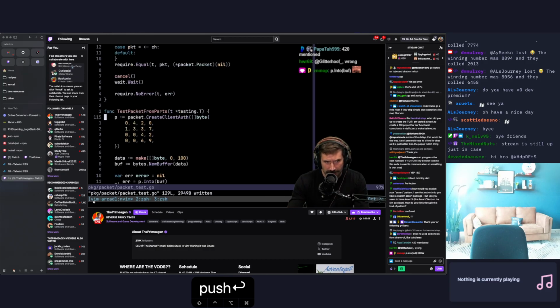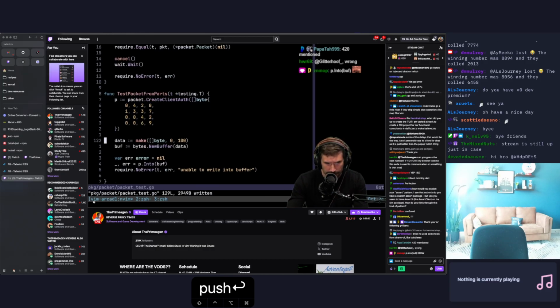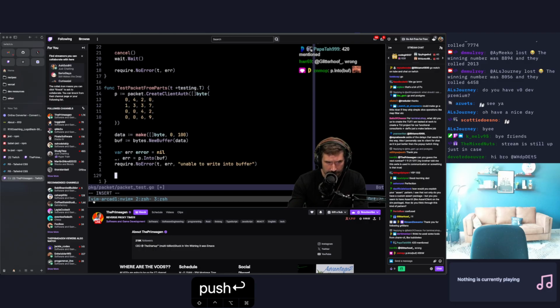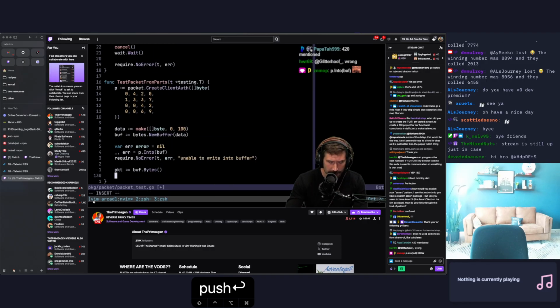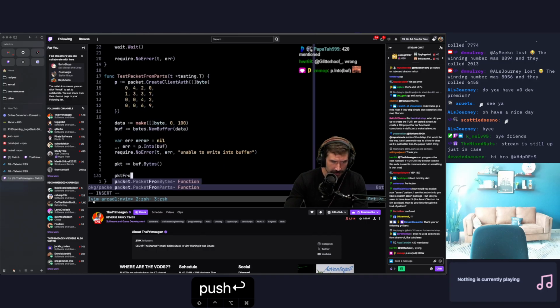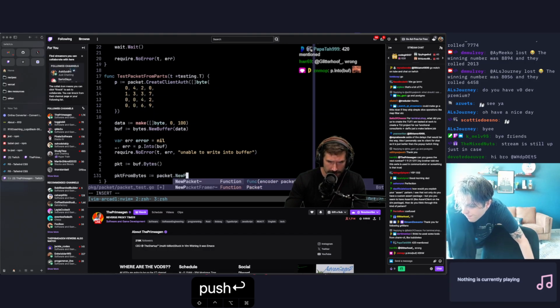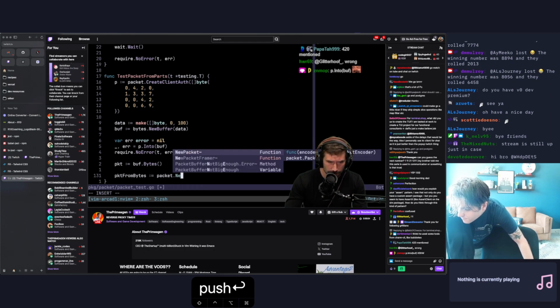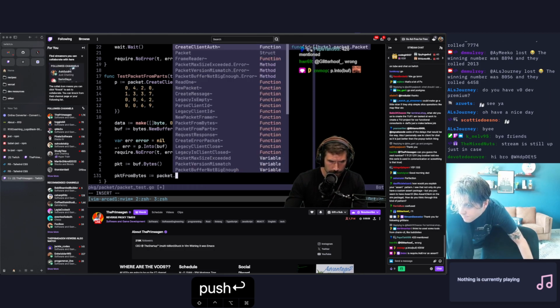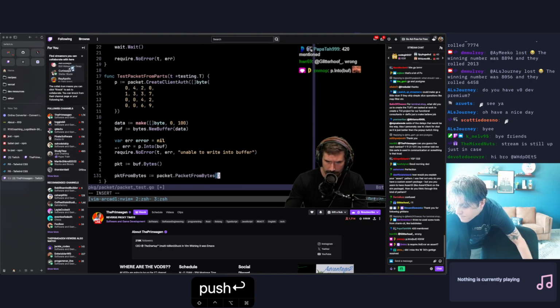I just want to make sure that these packets right here are properly written in. Right, so what I would expect is that packet should equal, what is it, buff.bytes. So this should be the buff.bytes. I should be able to create packet from bytes should equal packet, new packet. And so this should be, no. Packet from bytes, I think I call it. Yeah, packet from bytes.